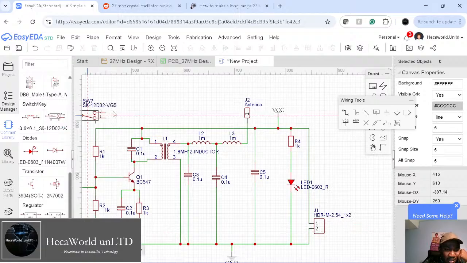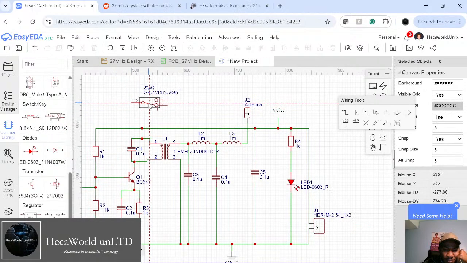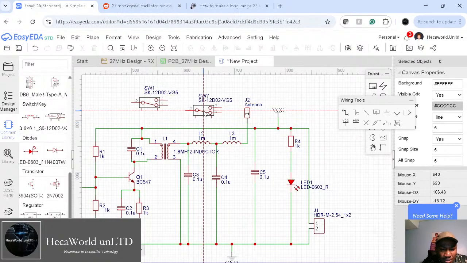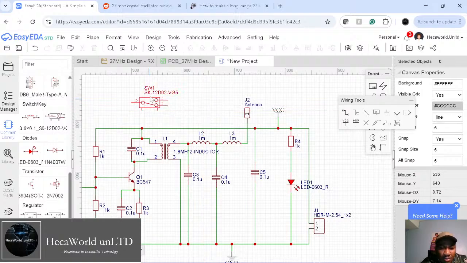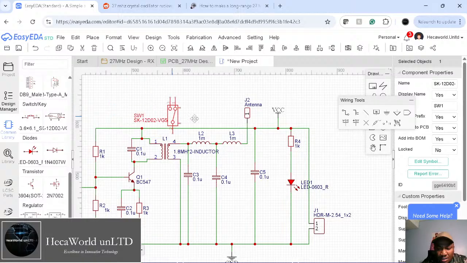So we're going to take that, and then we're just going to use one of them. If we're going to use this, then we have to include it. Let's turn it this way and connect it here.